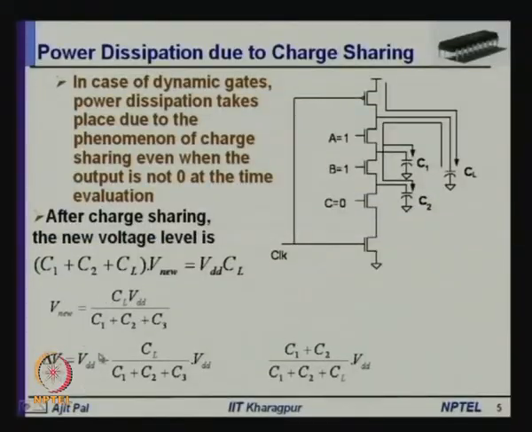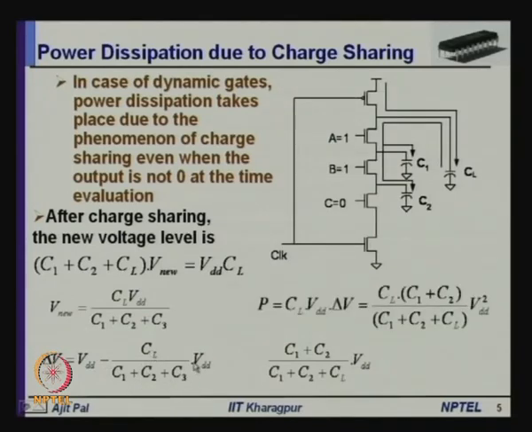So, as a consequence there will be a dynamic power dissipation, and here you can see that delta V, which is the change in the voltage, is equal to VDD minus CL by C1 plus C2 into C3 into VDD, and that makes a difference. As a consequence, this is the power dissipation that will occur, because in spite of the fact that you have applied the same input, there will be some power dissipation at the output, that is equal to CL into VDD into delta V, that is CL into C1 plus C2 by C1 plus C2 plus CL into VDD square.